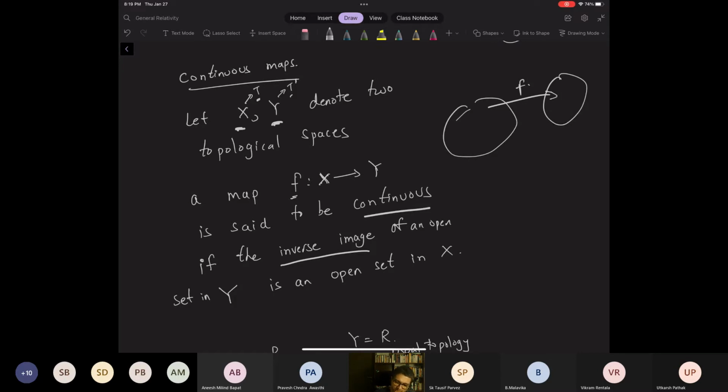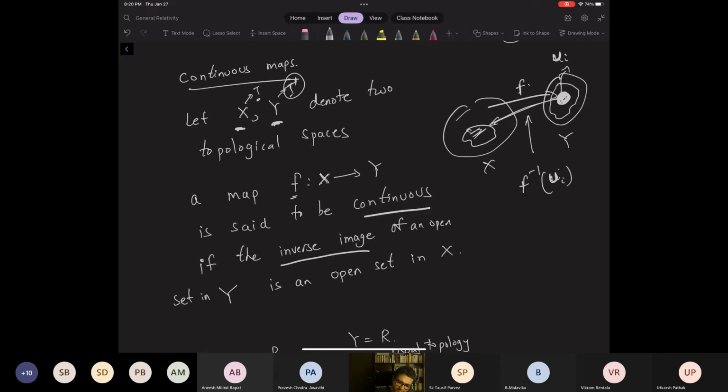Now let's suppose that I cover some region of Y. Within this region of Y, we look at an open set, that is one of the UIs that belong to T prime. If I take the inverse image of this open set, that is, I find the points in X that through this map take me to that region UI inside Y, this is the inverse image. I'll write it schematically as F inverse of UI.